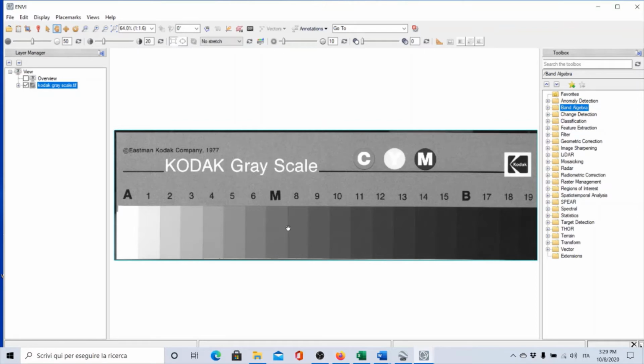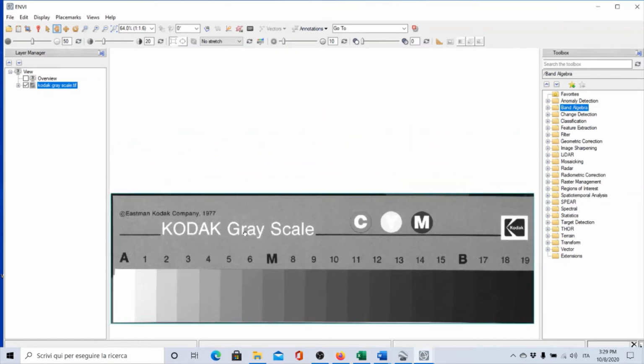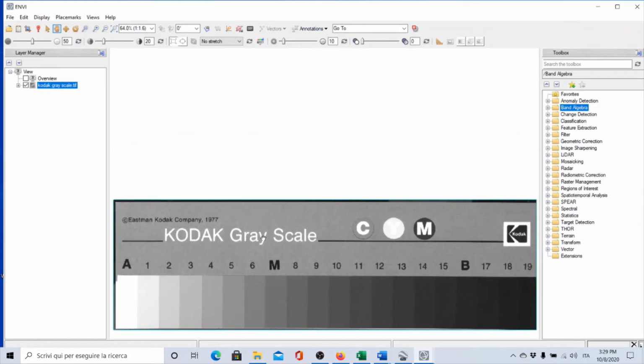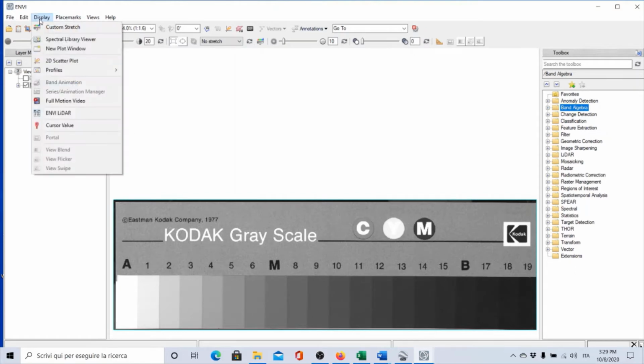So this radiometric wedge you see here, I move that here, all right, because now we are using a new command that we have not seen before, that is in the main menu, in the display menu. Again here from 2D scatter plot, now we are using the profiles, and in particular the horizontal profile.